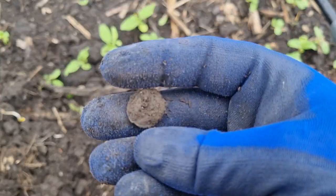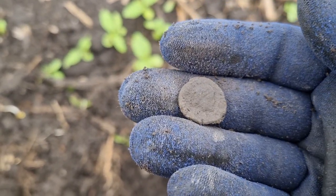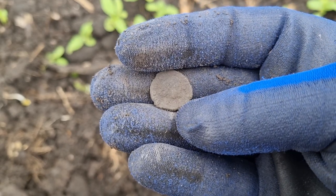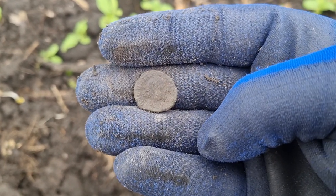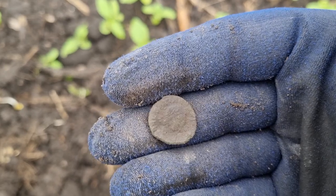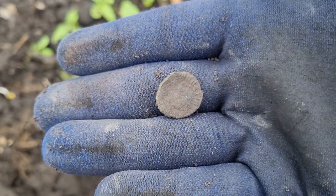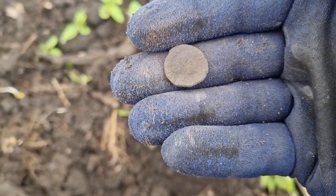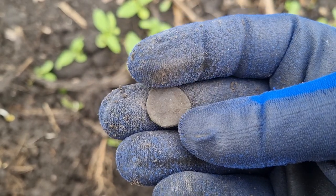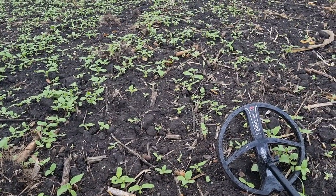It's a small Roman coin, but maybe it's okay. I cannot make out any details — here is the head, that's for sure, but the back seems really corroded. Still, it's always a nice sight to see these small guys — to hold a two-thousand-year-old piece of history in your hand. Let's see if there's some more.